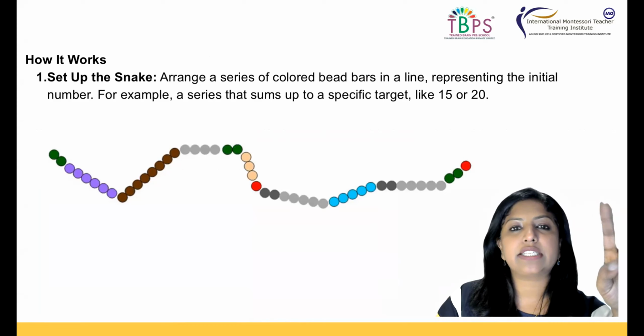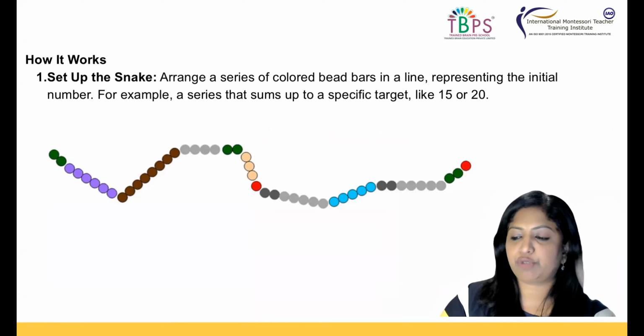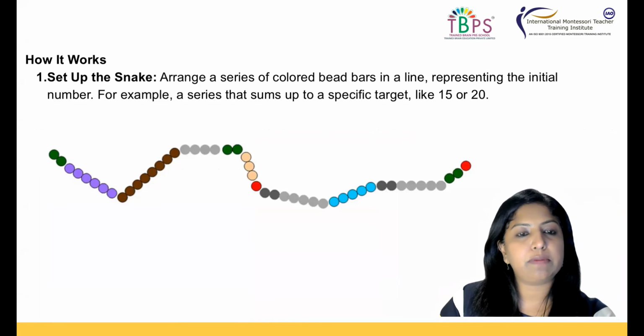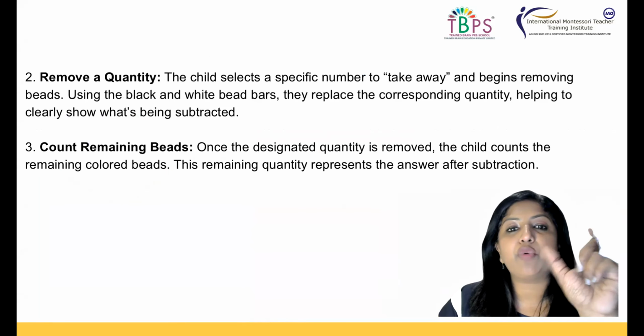As soon as you constructed this, you got the number as 2 plus 6 plus 8 minus 4 plus 2 plus 3 plus 1 minus 7 plus 5 minus 7 plus 2 plus 1. This was a problem statement. So you set your problem statement. Now you will start removing the quantity.